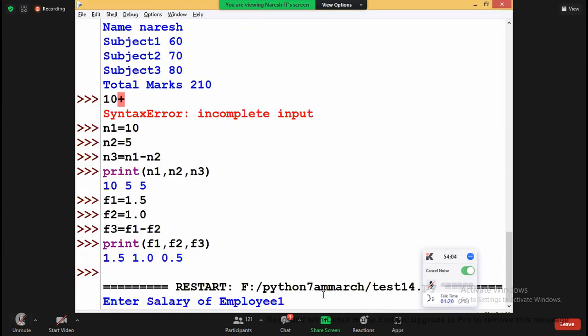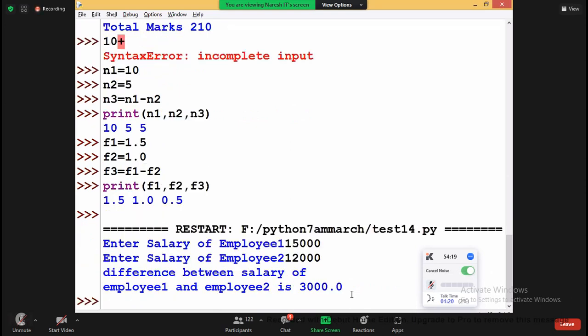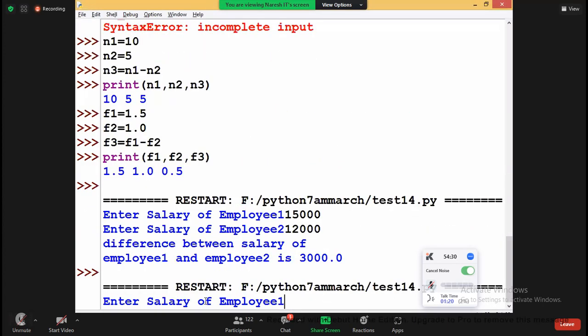Okay. So enter salary of employee 1. This is the salary of employee 1 and this is the salary of employee 2. See, difference between salary of employee 1 and employee 2 is 3,000. Now suppose I enter this, so you are comparing salary of employee 1 with employee 2, right?